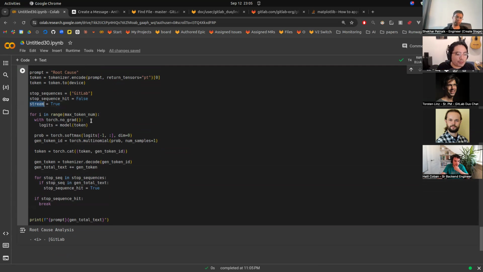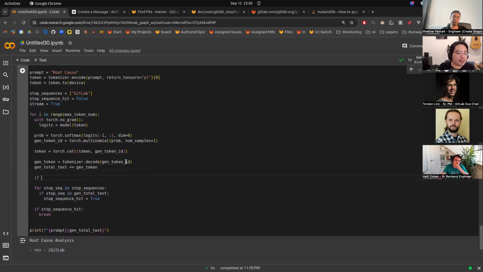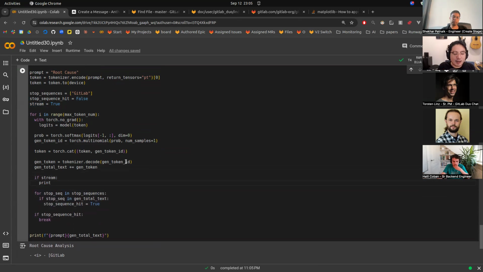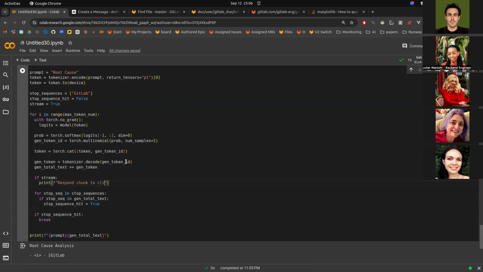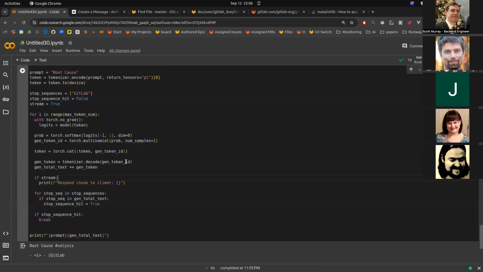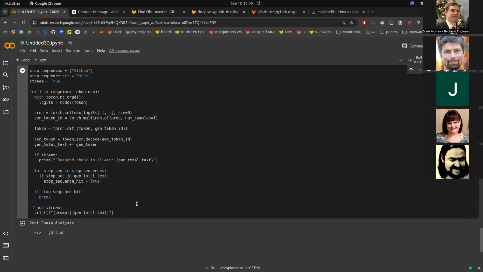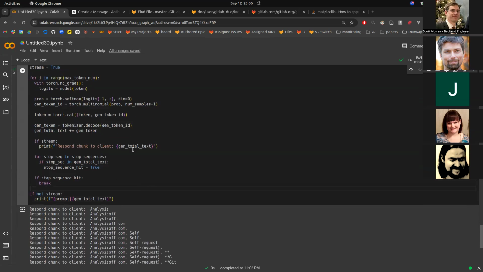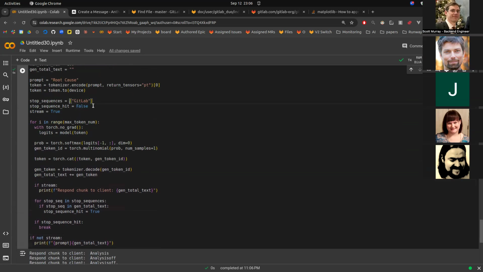So if stream is true, then, since I don't have an HTTP server here, I just print it, as if responding with a chunk to the client. And if stream is false, then we print at once. Here, I'm going to turn off stop sequences.